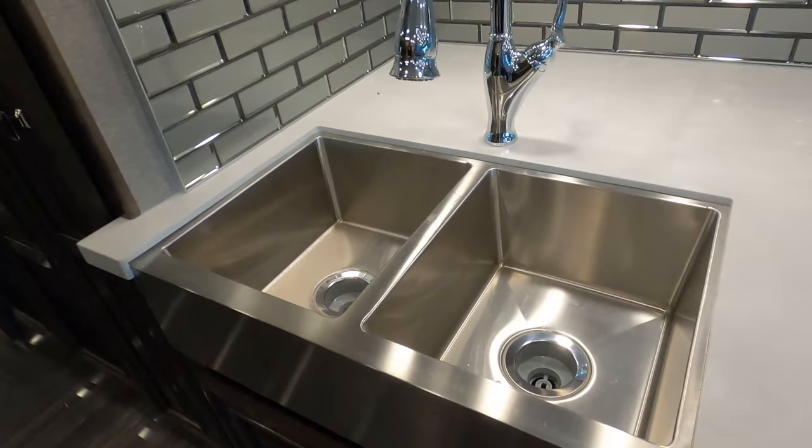I got plenty of space. It is very, very nice. Paper holder's in a great spot. Yep. Okay, so here we go with the medicine cabinet.